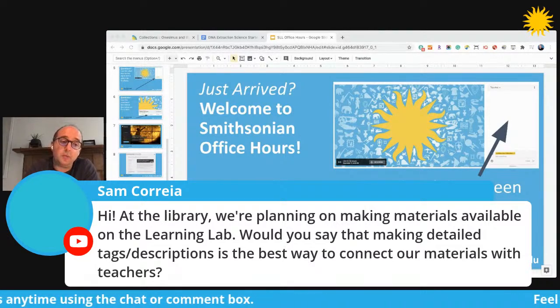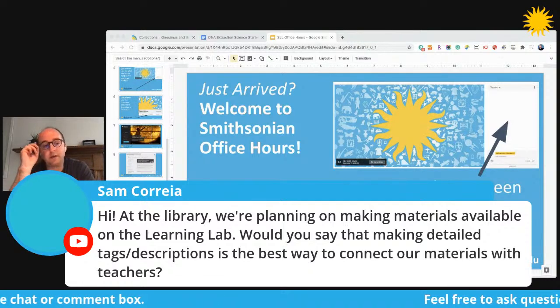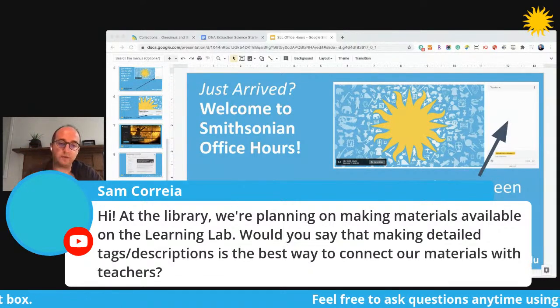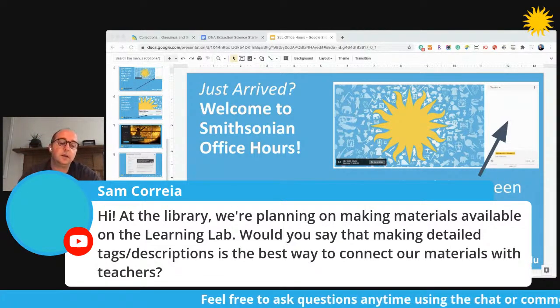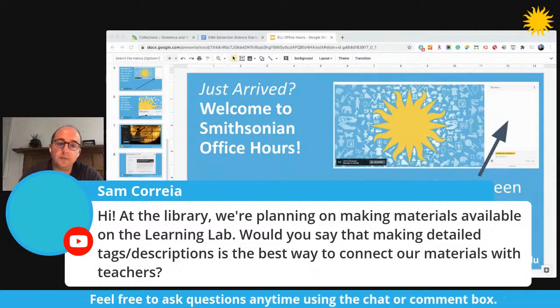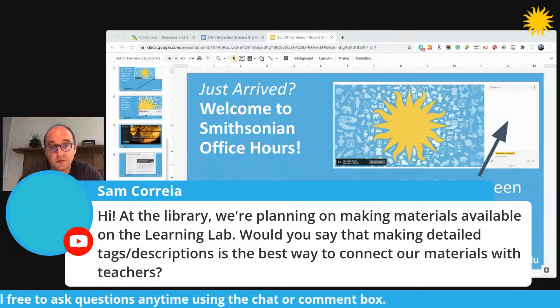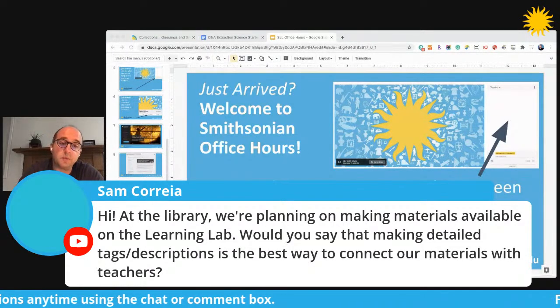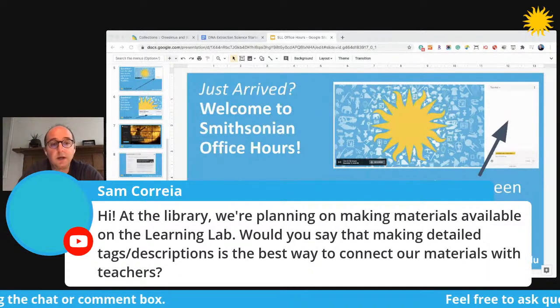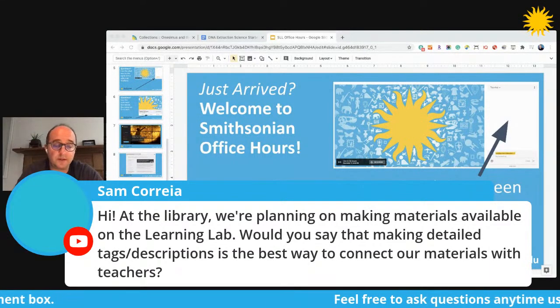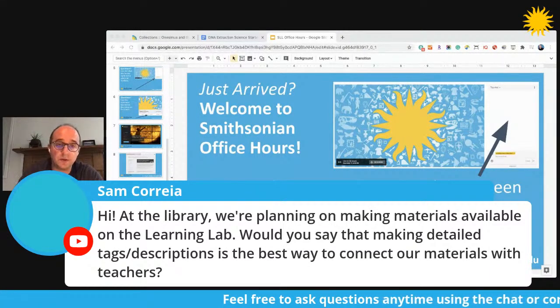It certainly would help. I mean, Sam, we've definitely found that on the resource side, the individual object side, resources that have more complete metadata, more descriptive information, are things that teachers tend to use more because they find them, that's going to pull more searches to them.